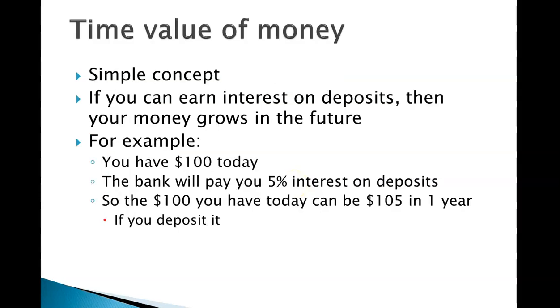All right, it is a very simple concept. If you can earn interest on your deposits, if you can earn a positive rate of interest in the economy, then you'll have more money in the future, based on money deposited today. So we've got an example here. If you put $100 in a bank today and it pays you 5% interest on your deposits, well then, all of you could do in your head, you'd say, okay, if I earn 5% a year on $100, at the end of the year I'll have $105, right? And that's a very simple illustration of the time value of money. By doing nothing but leaving the money in the bank for a period of time, it changes in value.